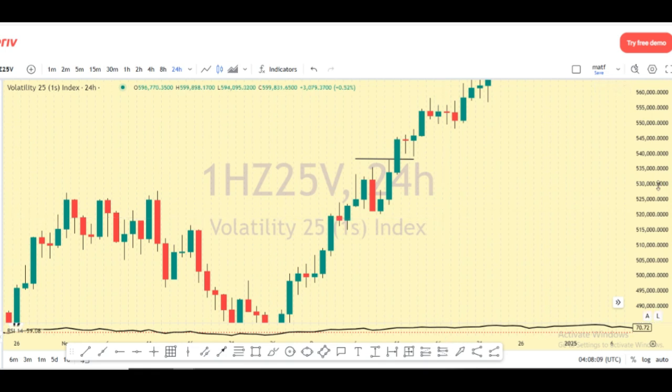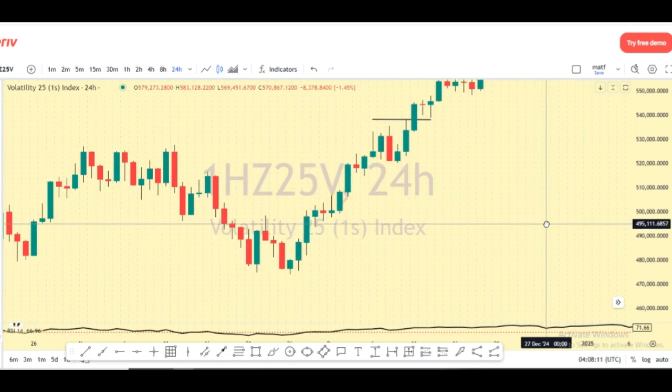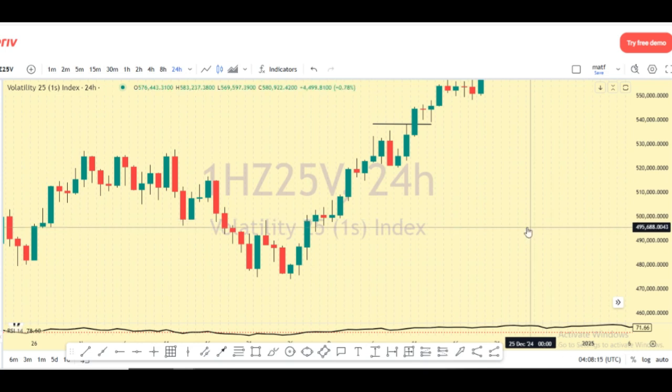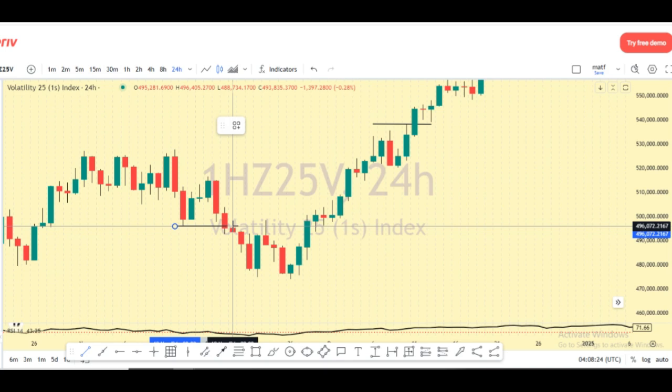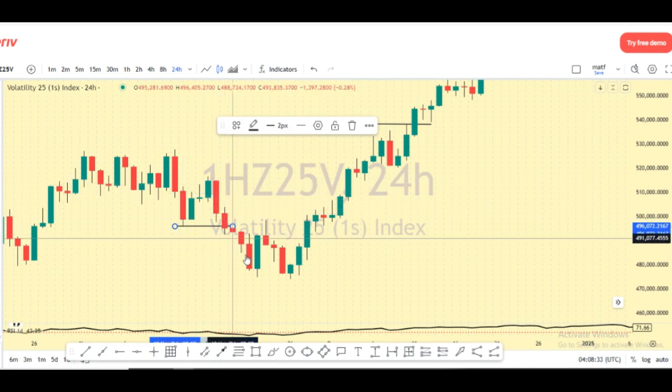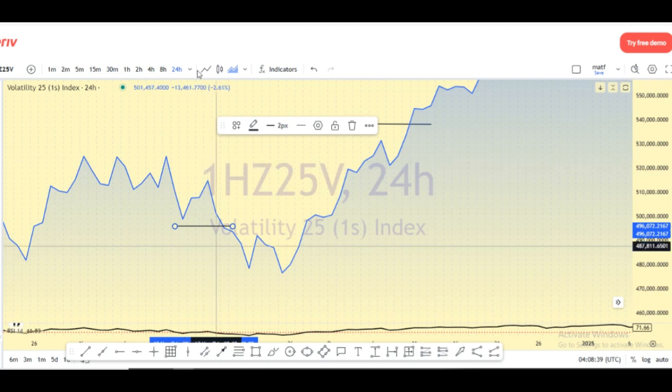Now look at this. Look at it downward. Let's proceed down. This is another level. This is a key level. I want to show you something now. Let's start from this level. Now this is a break of structure, right? You call this a break of structure because you see what happened. The price moved down, got rejected by this 3 candle, then continued selling. So we say this structure was broken here. If we take it into the line chart, you see now it's a break of structure, right?